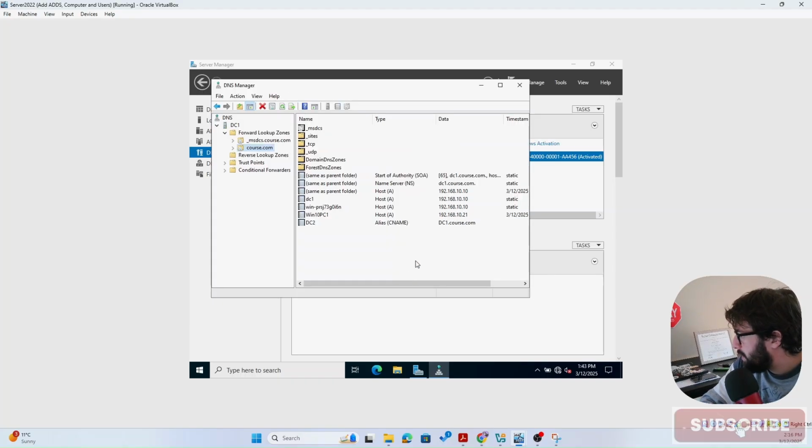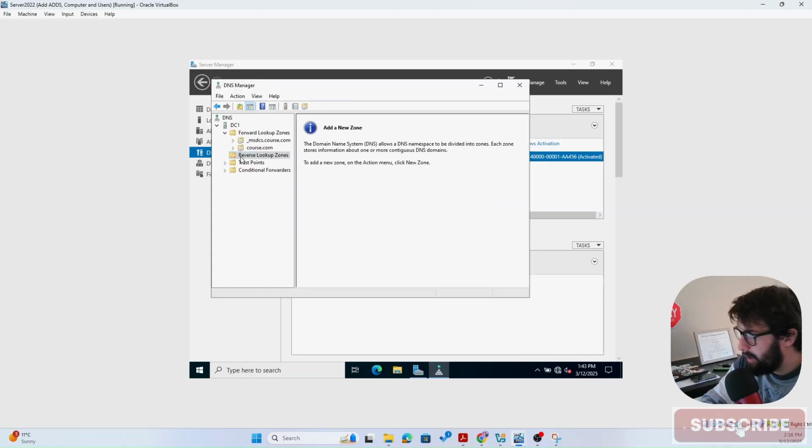Okay, and we click OK, and we can see here we have our DC2, which is a CNAME record, right, and goes to the DC1.course.com. So like this, we have added a CNAME record for the DC2.